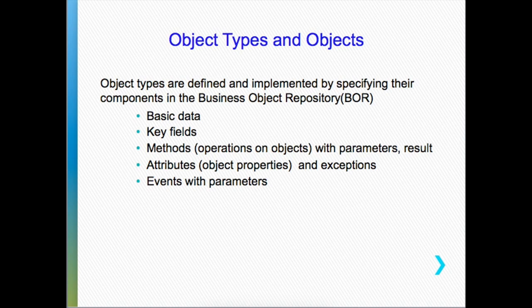A method is a specific action or step of a process, and you can pass parameters. That means it's similar to your function module, where you can import some data, do some processing, and then export the data using methods. The attributes are more like object properties, where you can define attributes at the starting level. Whenever you execute an object, these attribute properties will be filled in the system and then show some values. And events with parameters. Event is a more common term, but we know any specific action refers to an event. It can be a triggering point or a terminating point.